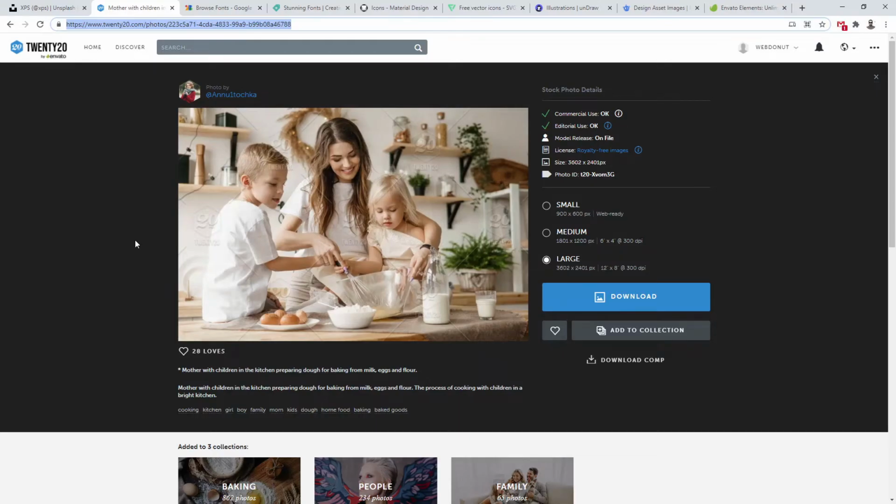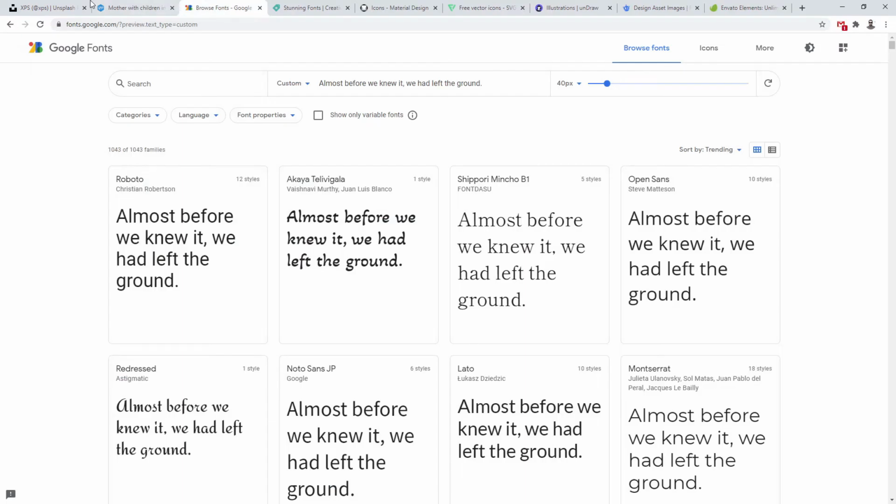So if we go back to this website and let's look at fonts, of course everybody knows about Google Fonts, and these free fonts are always there. Here it is, Roboto, because they are using it in the Android operating system, and of course Open Sans, Lato, and I'm really guilty of these because I'm using these free Google Fonts all the time, especially on my channel and on my courses, because I really want you guys to get started as soon as possible with these designs without wasting too much time.